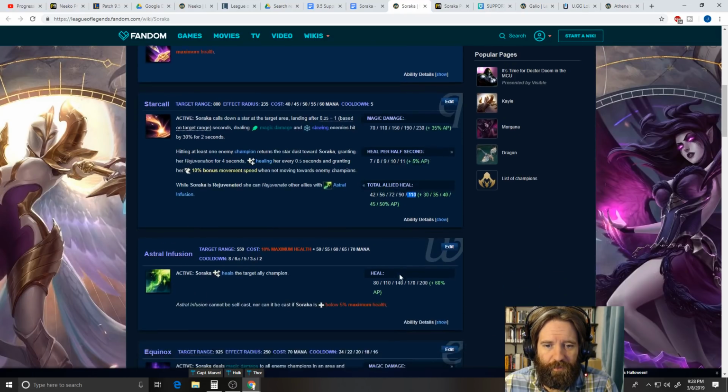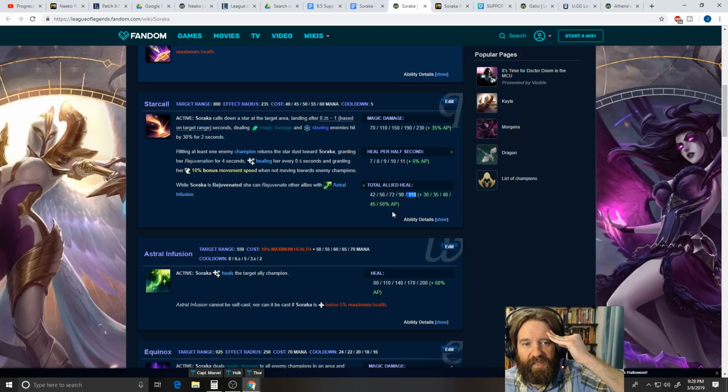This is a 0.5 ratio. This is a 0.6. So if you're maxing out your Q second, you're landing the Q, and then you're also healing them, it's going to have a 1.1 ratio on your heal that's on a 2-second cooldown. Now, this does happen over time. So if you're healing the same person, you're not going to get the full benefit out of this. But still, it's pretty damn good.